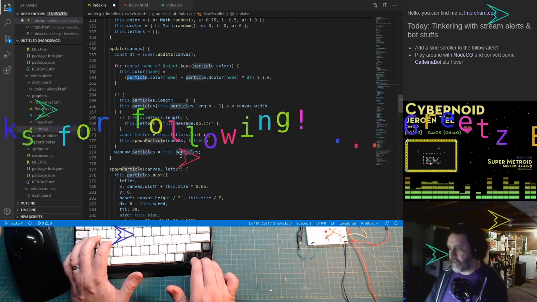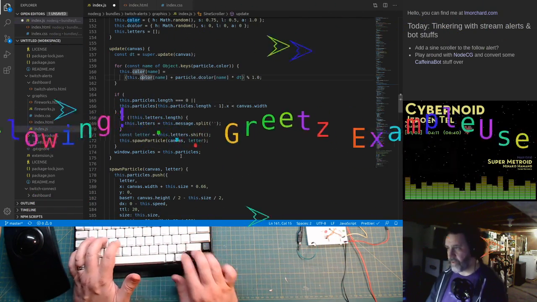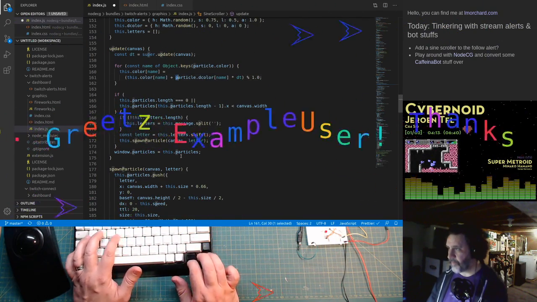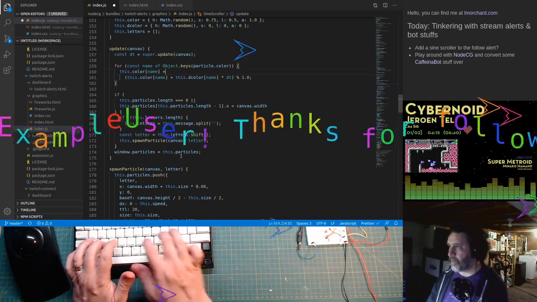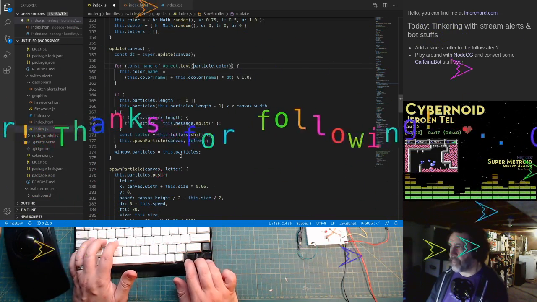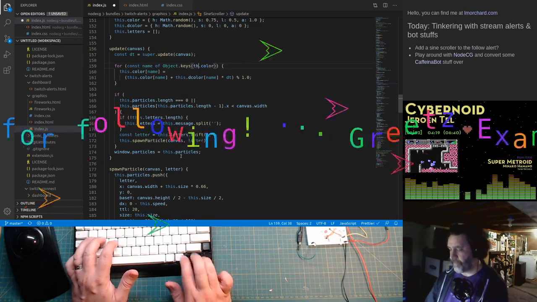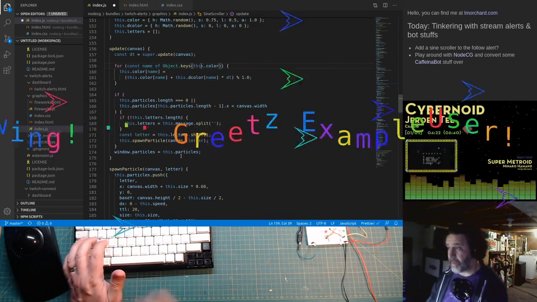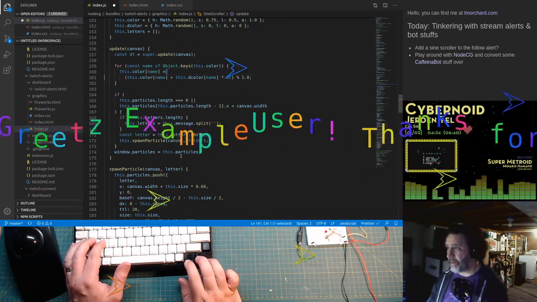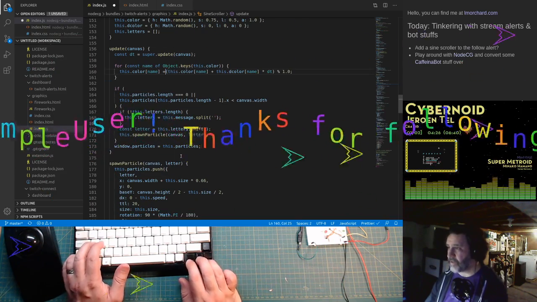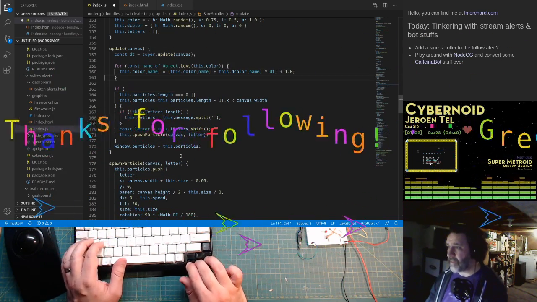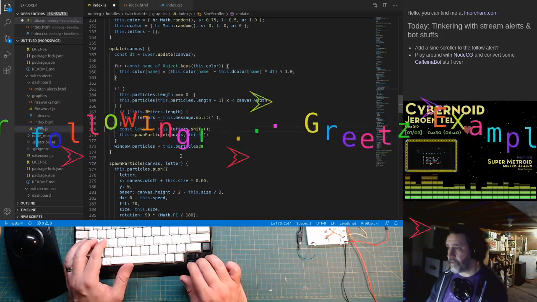Yeah, and I should extract a lot of these update things into their own functions at some point. I'm just kind of sketching and doing a lot of copy pasta, and then at some point I'll probably notice a lot of things are reused, and I can extract those to their own thing.